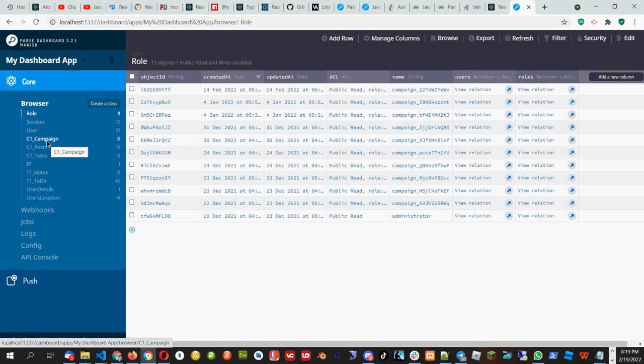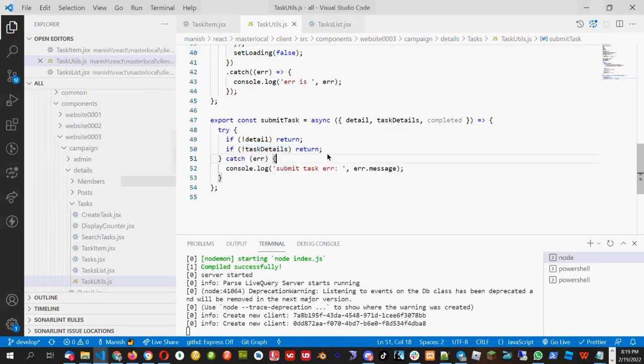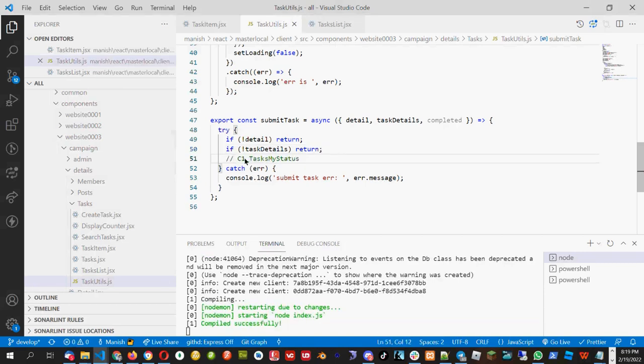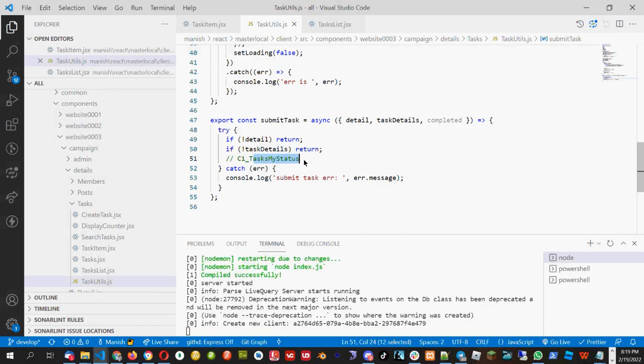Okay, I'll delete this table. I need only this table. Okay, so we have the C1 campaign post task. So I need one more table where I will put that user has completed the task. So let's say the name of the table will be C1 task my status. That is, what is my status, whether I have completed or not.